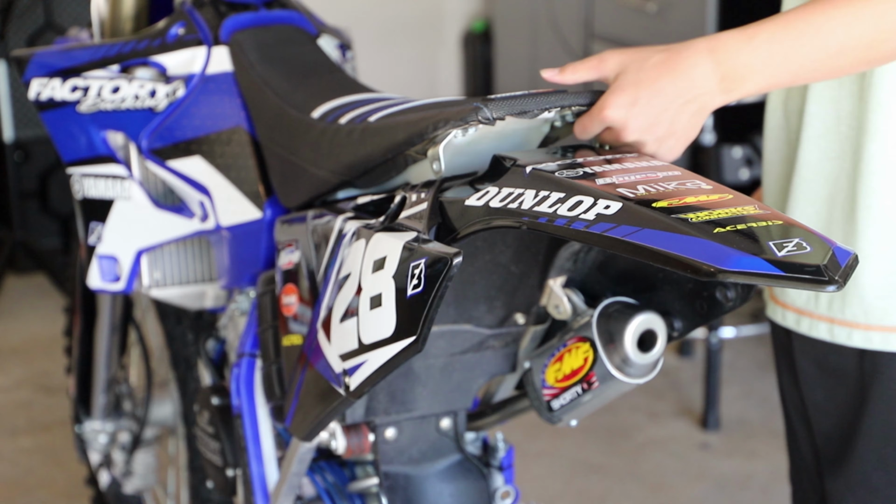AKMoto here. This is going to be part 2 of our top end rebuild on the YZ125. Today, we are going to be disassembling everything and preparing it for the new YZCO piston tomorrow, which we will get done. But today, we are just disassembling it, taking the old top end off and preparing for the new one. Enjoy the video.